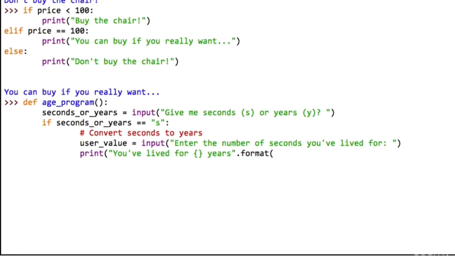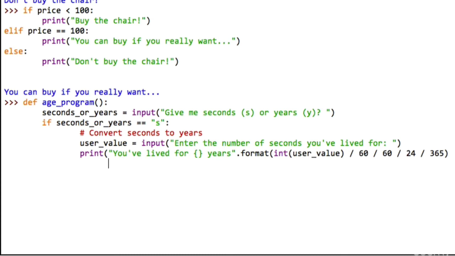Format the number of seconds int user value. And now we have to divide these number of seconds by the appropriate number, which is divided by 60, divided by 60, divided by 24, divided by 365. I'm actually not entirely sure that is correct. 60 seconds, 60 minutes, 24 hours, 365 days. That should be fine.